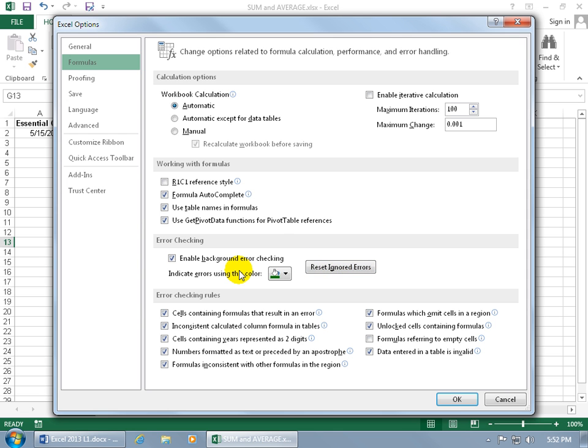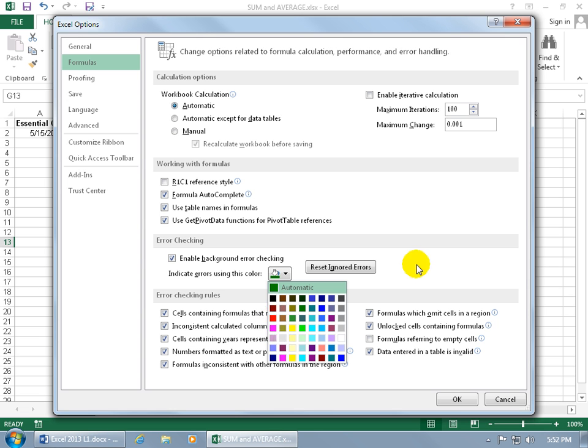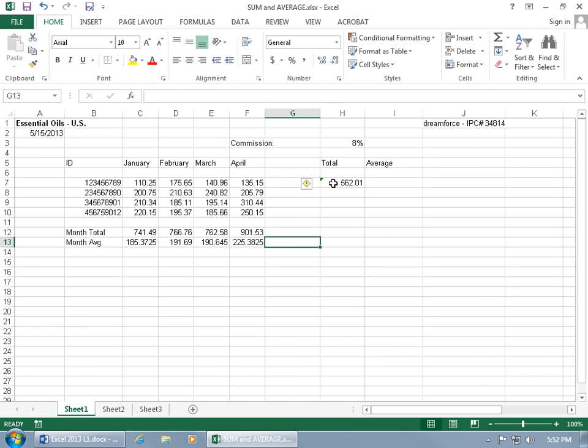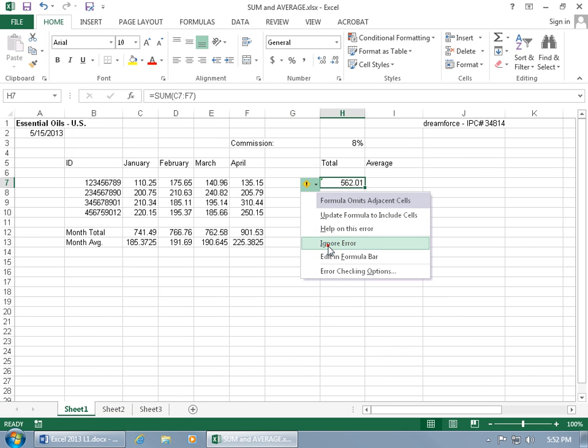Spooky. And then by the way, since we're here, by default, this is checked where it enables background error checking. So Excel's going to look for patterns. If you break a pattern, it's going to think it's an error. You can go ahead and uncheck that if you don't want any error checking, in case you're being annoyed by all those green little indicators, which by the way, you can change the color and bring out the inner artist in you and do something like red. Fabulous. I'm going to go ahead and click Reset, click Okie dokie, and it comes back. Okay, that is until I ignore it again.